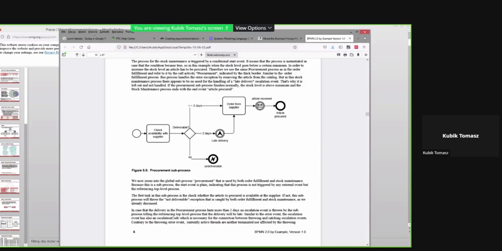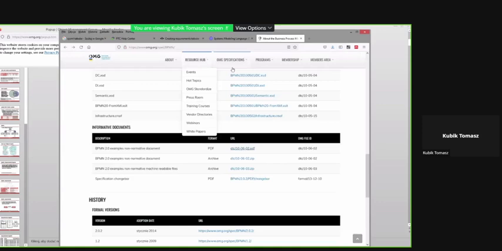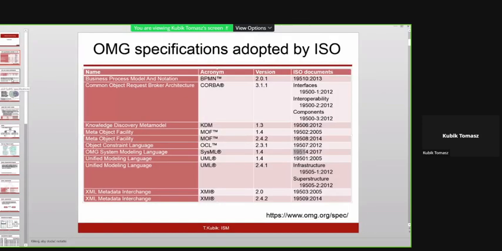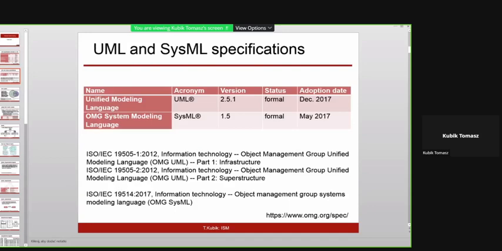All right. So going further, I told you that today we are going to talk about SysML. SysML is a standard which shares some common diagrams with UML.